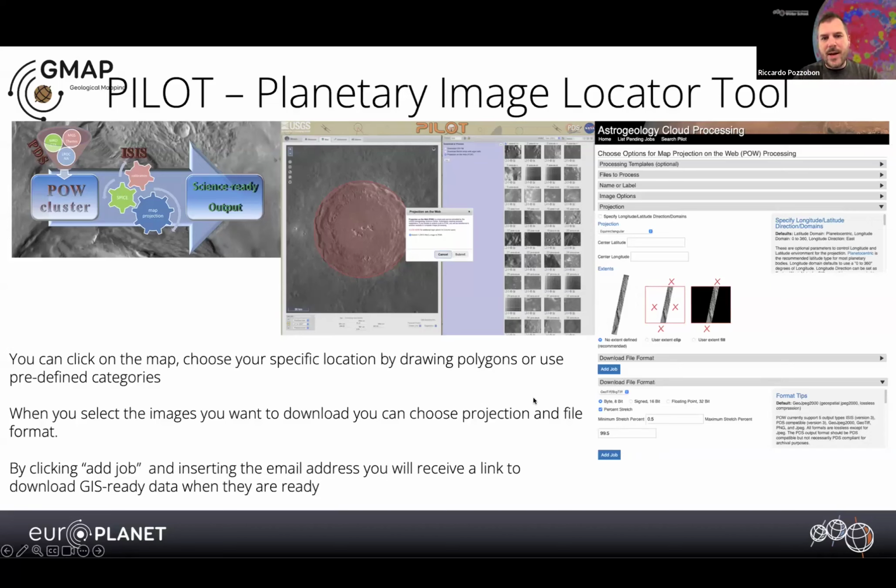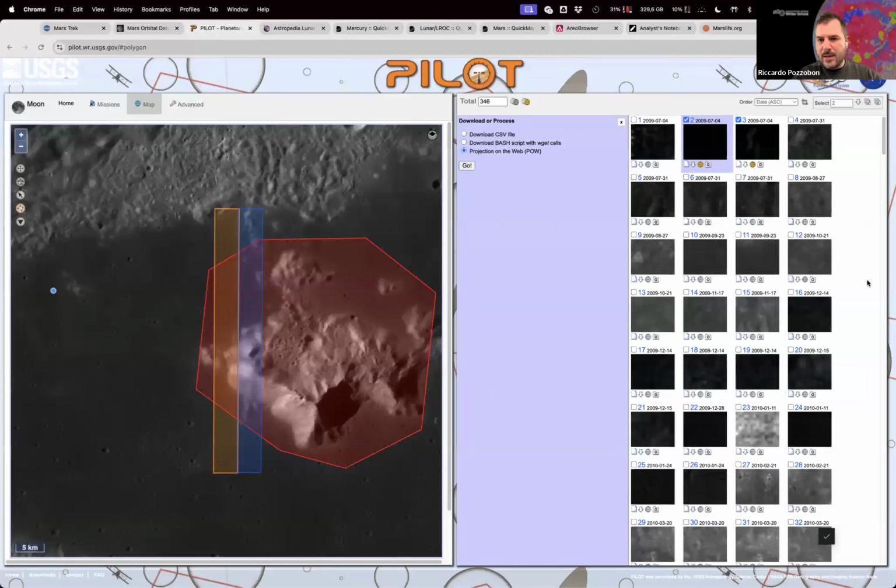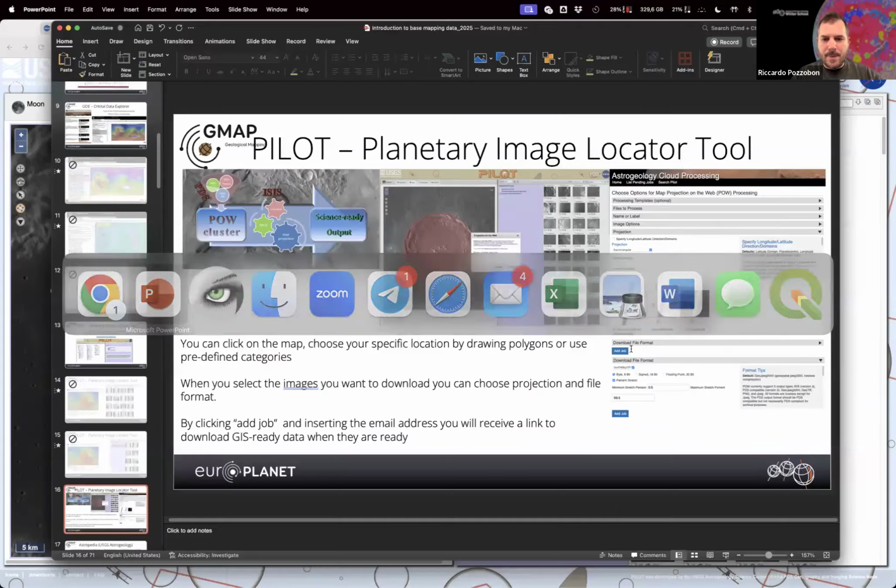So this is very cool and very nice because this is basically bypassing all the bulk work that you have to do to download the raw data and process the raw data. In fact, what I didn't show you is that here you are downloading the raw data. So after that, you will need to process them via Iris or other software, which is maybe good for specific applications, but you can avoid it by using the pilot.